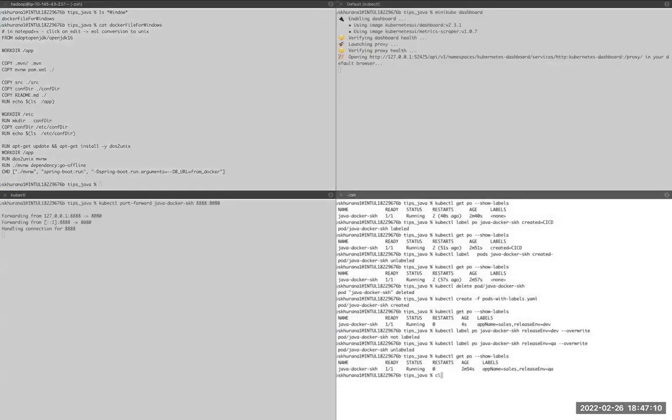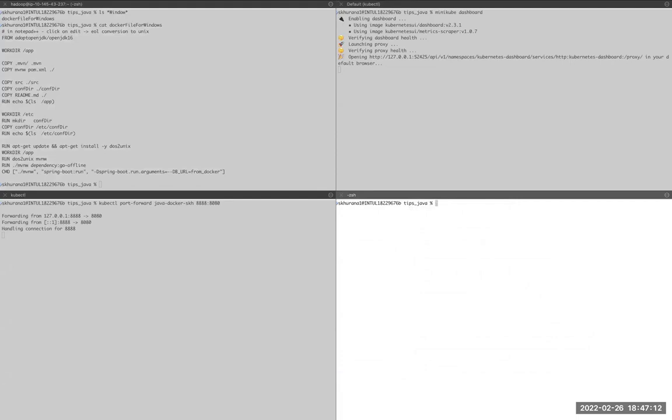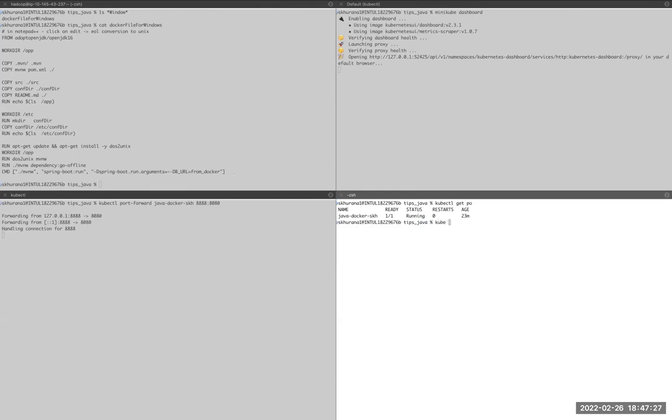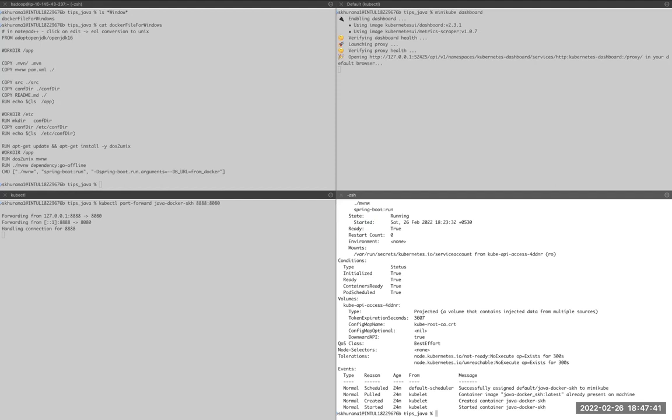So I have run a few of these, but I will start from here. I want to get pods, for example, kubectl get pods. One pod is already running, so I will not restart it. So I would say kubectl describe pod. I can say pods and give this name, or I can say pod slash this, which also would work. So you can see a lot of information about this.